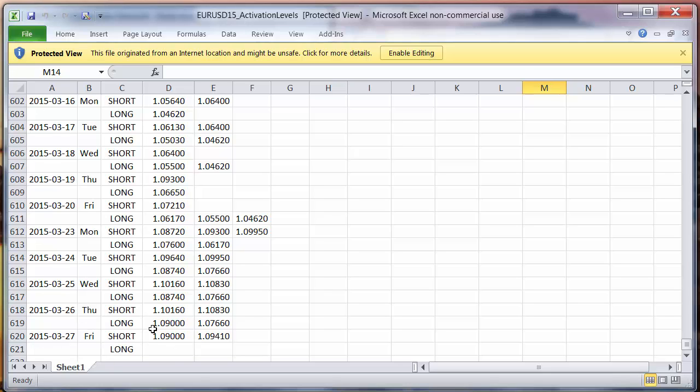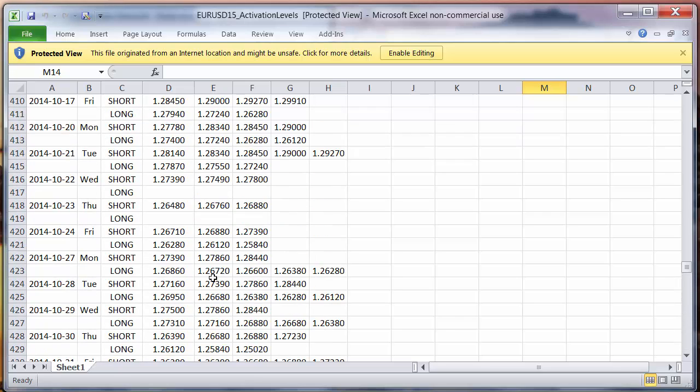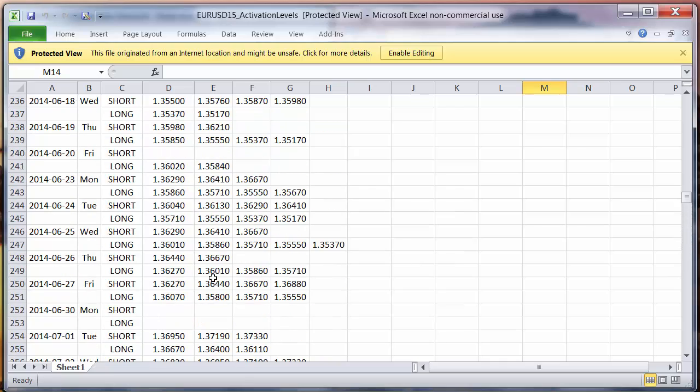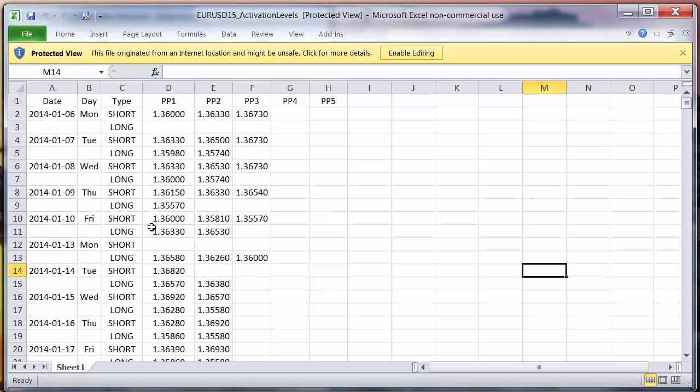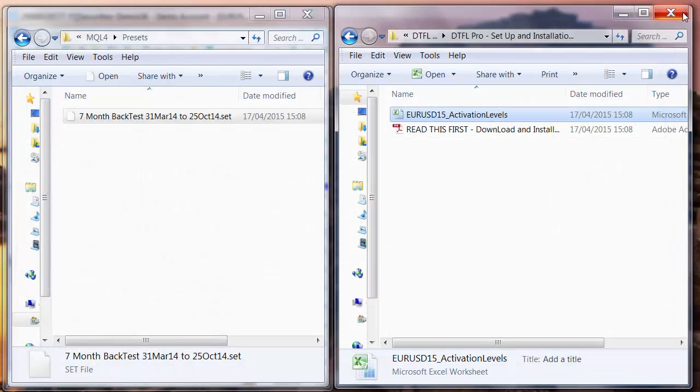So I've done this work for you. You can just update it as you see fit. It is very important you keep this formatting exactly the same as it is now. Don't change anything. You have to have exactly the same way the dates are written, same columns. If you don't follow this formatting exactly, when you try and run a back test with this file, it will not work. So as you update this file, when you're ready to use it, you just save it as a .csv file, and then you load it just like we did the other CSV file. I'll probably do another video on this, but that's a heads up on how this can be used. So let's just close that down.